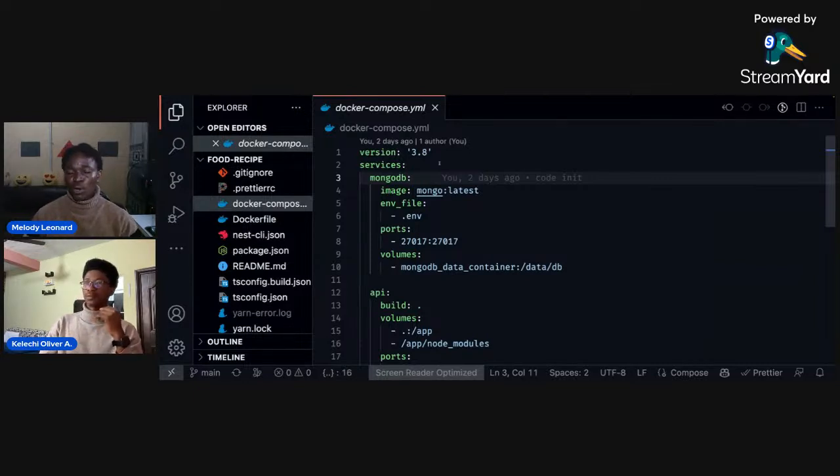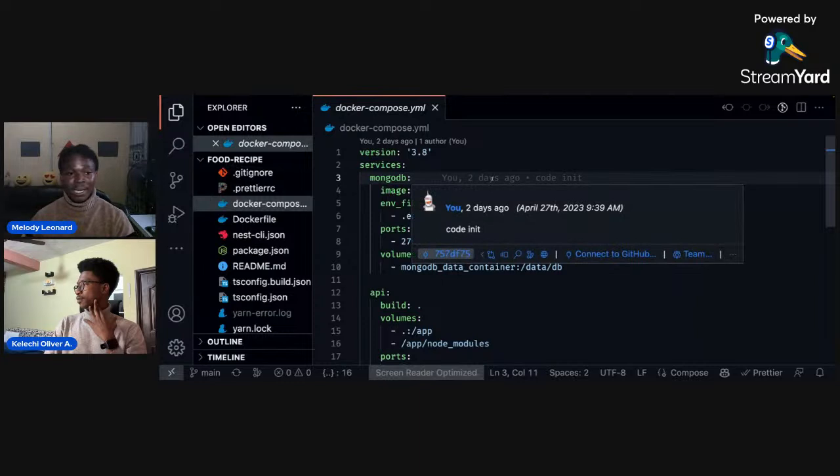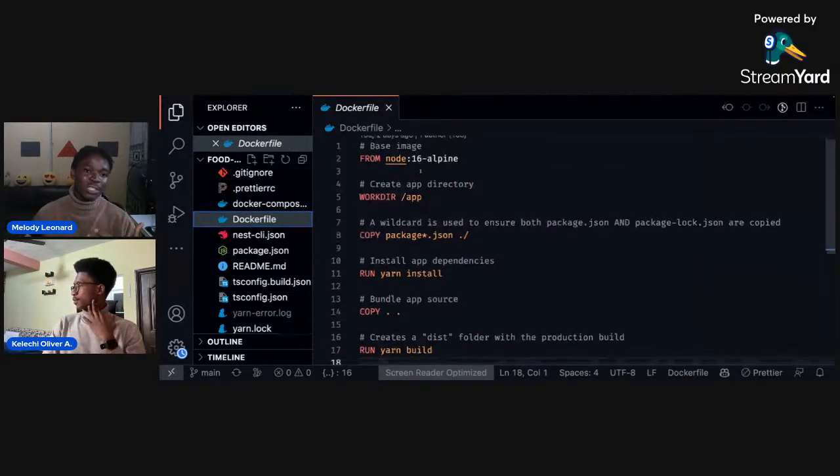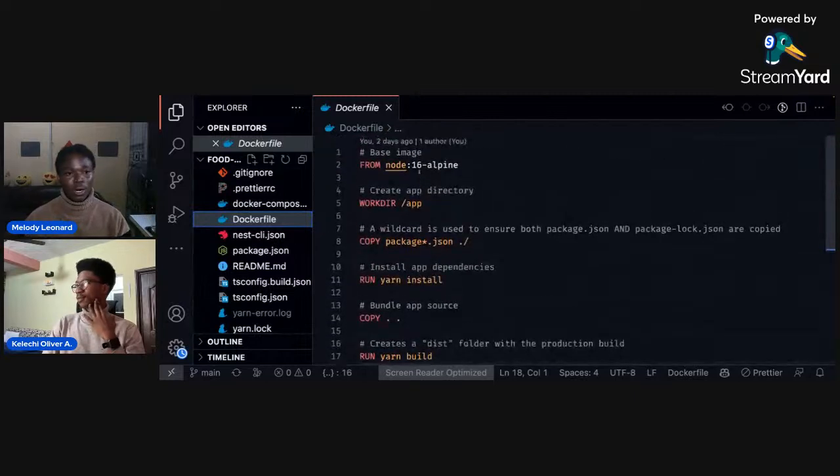So you could deploy your instance to DigitalOcean today, and you don't have to start configuring. Let's say you don't have to install MongoDB, you don't have to do some file configurations or shell configurations and stuff like that, or system configurations. All you have to do is, if you have Docker Compose, you just run docker compose up and everything is running for you. So this is the Dockerfile. This is where we define everything about how we want to handle our Docker.